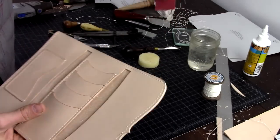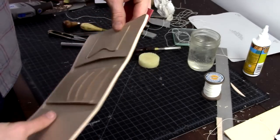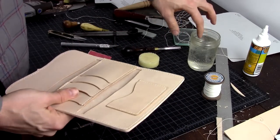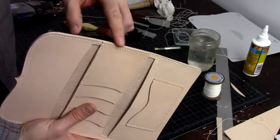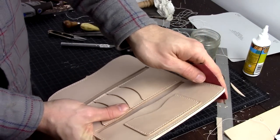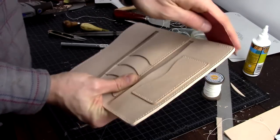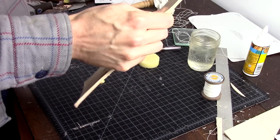So I went ahead and did a little rough sanding all the way around, just to straighten up the edges a little more. I went ahead and put a little bit of water on the edge and did a damp sand all in one direction. So I just took the sandpaper, pulled in one direction to, you know, pack down the fibers all in one direction. And I just followed all the way around.